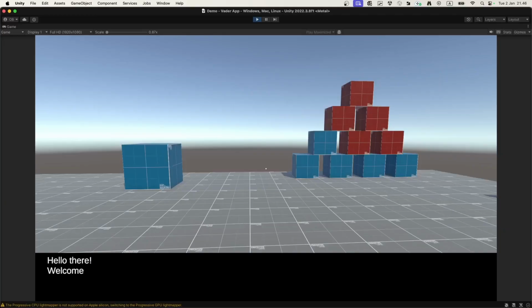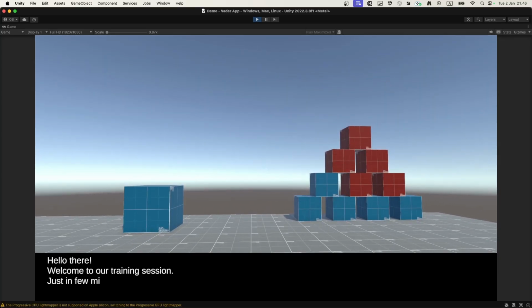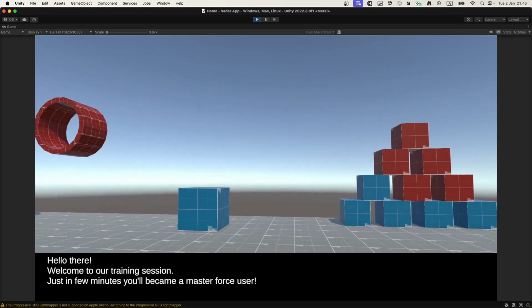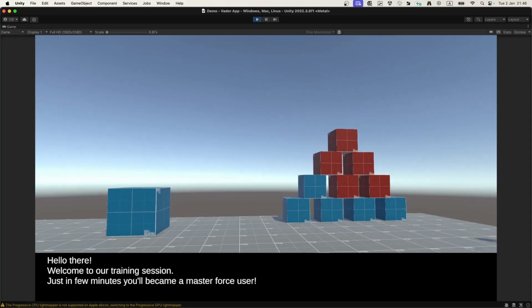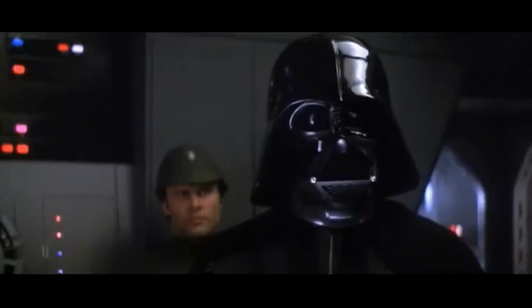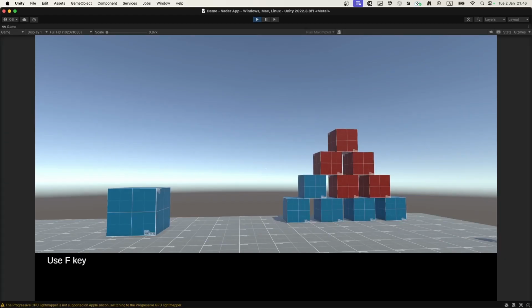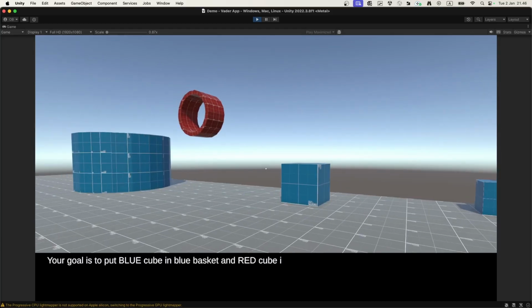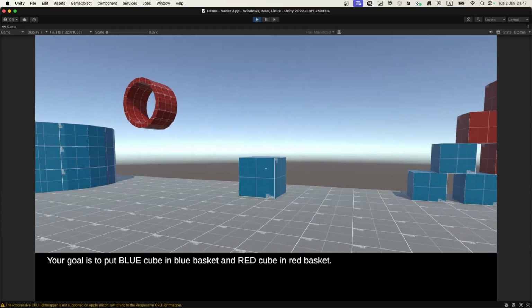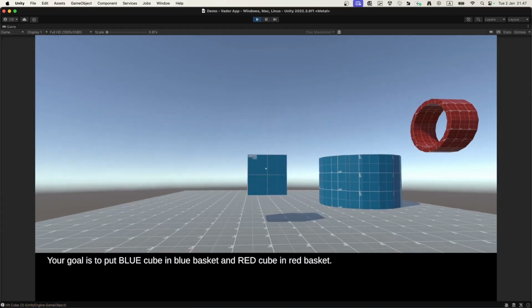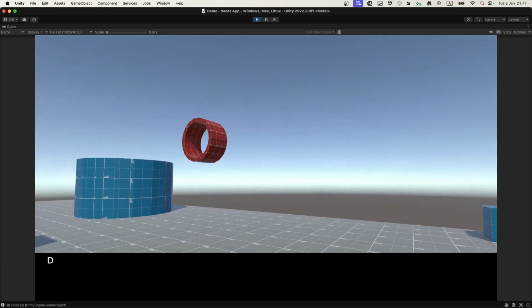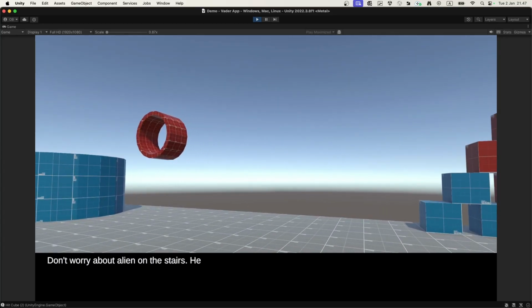Hello there, welcome to our training session. Just in few minutes you'll become a Master Force user. Master Force user? So you think I'm not the master yet? Don't fail me again. Use F key to force control object and mouse buttons to interact with those. Your goal is to put blue cube in blue basket and red cube in the red basket. Don't worry about alien on the stairs.